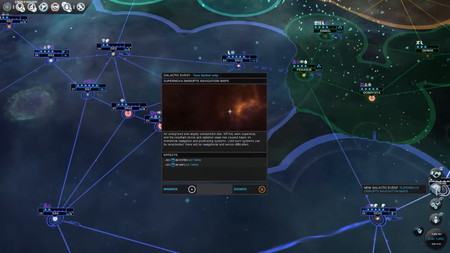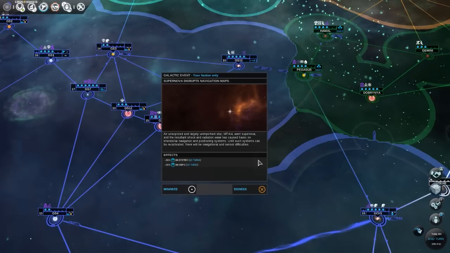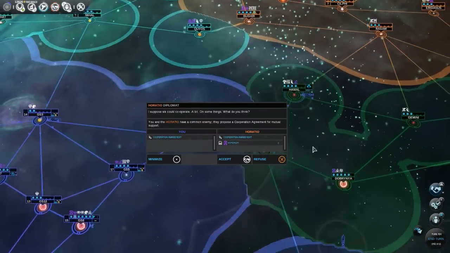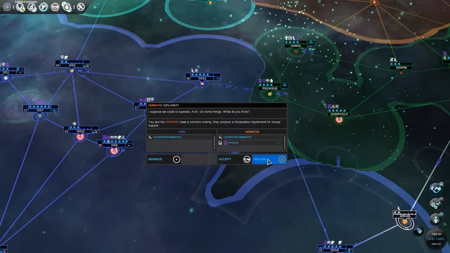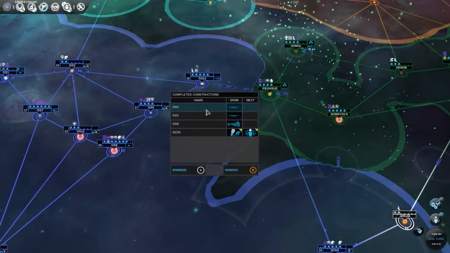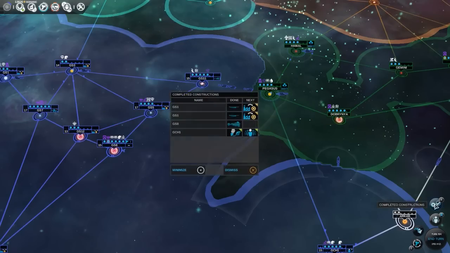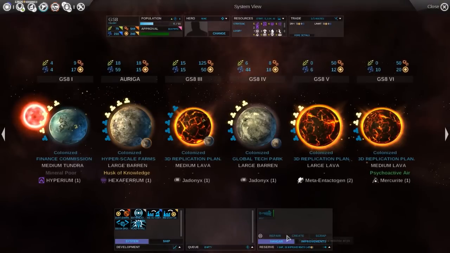Oh, looks like we've got supernova disrupt navigation maps. Minus 30% view range on everything. I've also got a bit of shaky hands. The Horatio want to do a cooperation agreement with me. I'm refusing that because they can bugger off. We do not want them. We do not want their help. And we'll plough that into... I'll turn most of this stuff. Create that fleet. And plough all of our industry into dust.